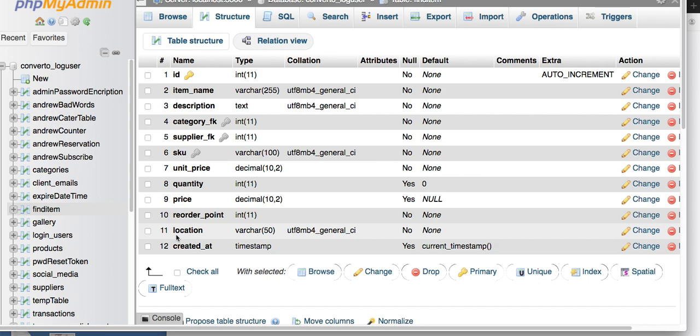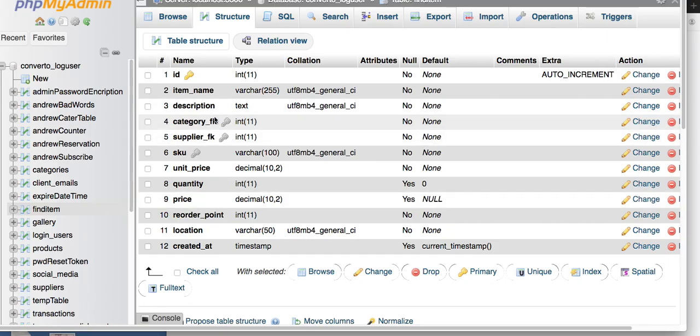I did add it, but I don't remember if I did it on the last video. Maybe this time around I did the location. And of course the unit price. This is the regular price. This is the unit price, I guess, when you buy it from our vendor, and this is the price they're selling it at. I should have said selling price, but I just kept it like that.